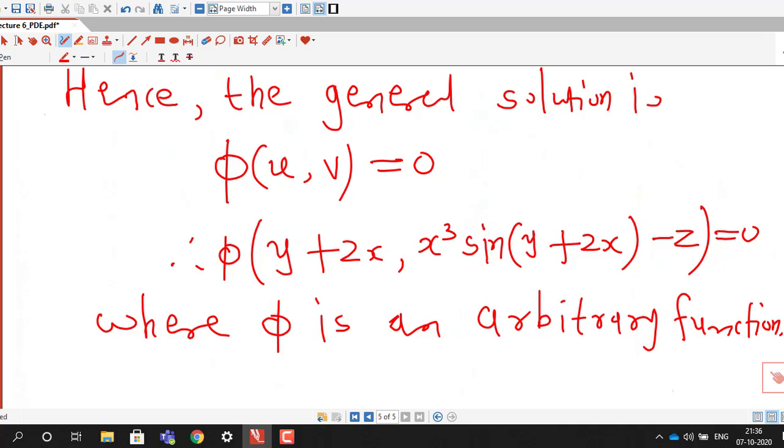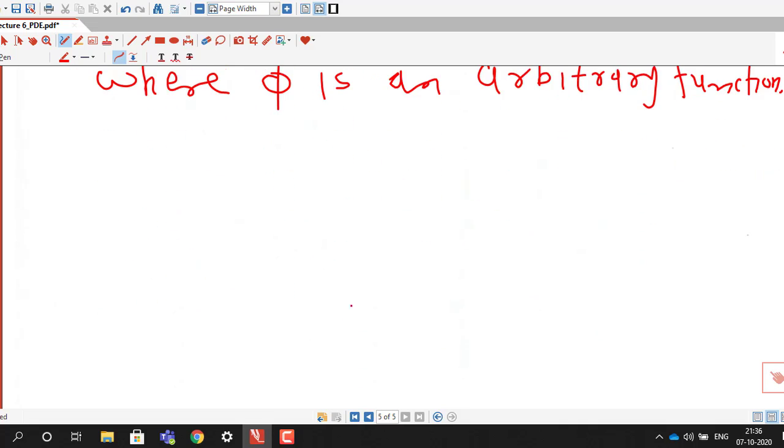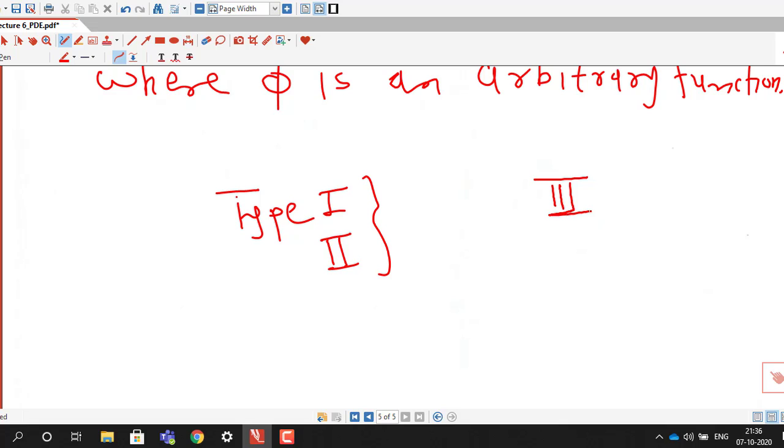So in this way we can use the first solution obtained to find out the second solution in Lagrange auxiliary equations. So so far we have discussed type 1 and type 2, and in the next lecture we will discuss type 3 of solving Lagrange auxiliary equations and its examples. After that we will come to the last type 4. But these are just for convenience.